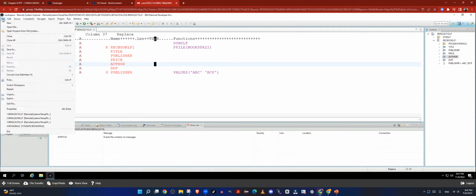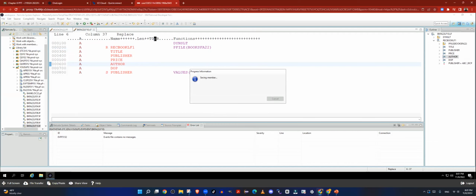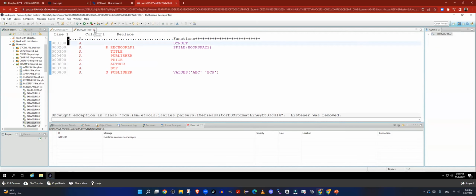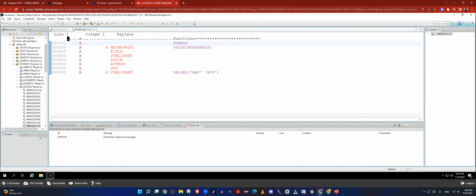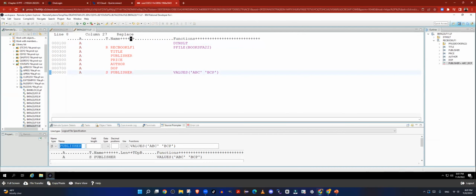So now let me save this one as number 11. And this time we will select all those data sets where price matches one of these values.